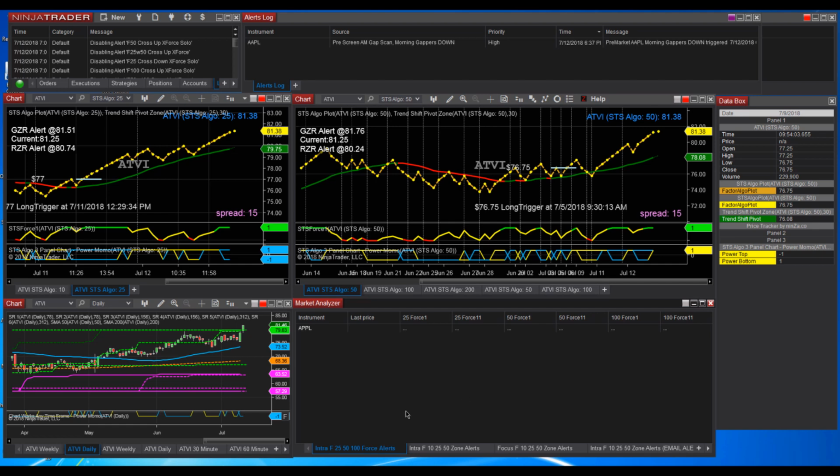So all this does is look for force, and if you type a symbol correctly, you'll get an answer. I had Apple in there wrong. What you're interested in is the current bar, so it'll tell you if the force is strong or not. You don't have to be looking at it, but if you happen to be looking at it, you can sort these columns.